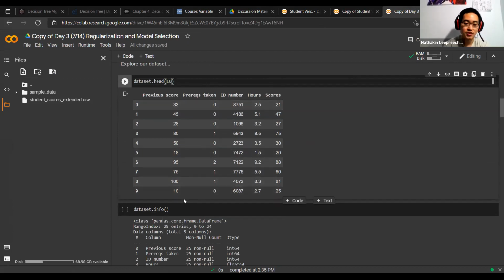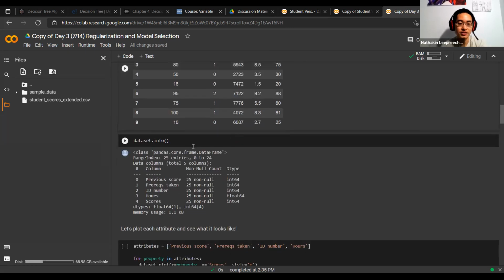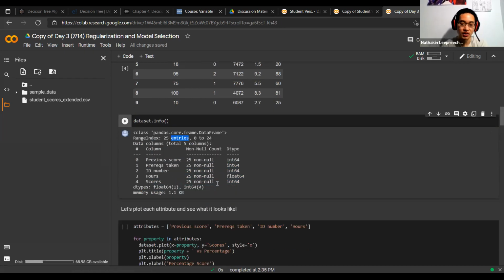You can show only the first 10 rows. You can see there are scores and prerequisite taken, and so on, and you can also run the info method to see the data types and how many entries or rows there are.